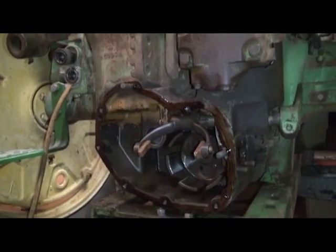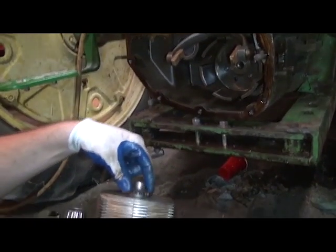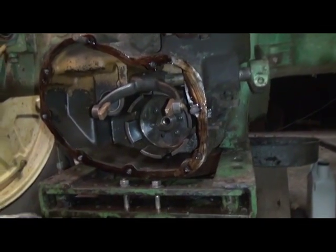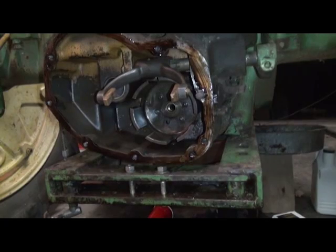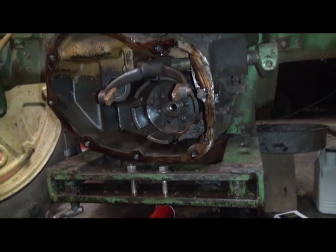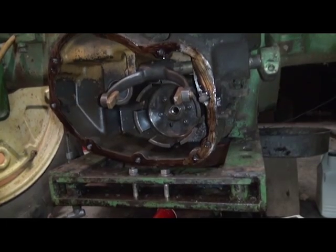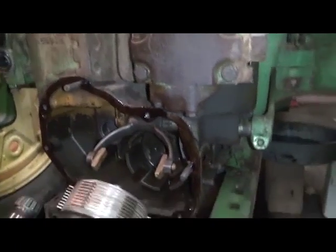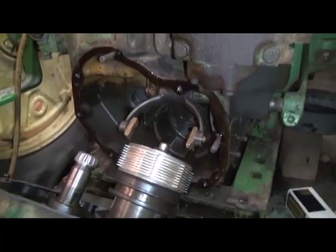All right. Something we want to talk about that is definitely somewhat important is the linkage that goes from the foot pedal control on the tractor back down between the brake housing and transmission housing, all the way back down to the arm, which ultimately attaches and controls the power shaft. It's definitely important to note when assembling that the rod here is turned this way, and the end of the rod faces in toward the hydraulic line, and it gets a cotter key through the hole in there ultimately. If you do it the other way, it will rub on the transmission housing and actually interfere. Could be made to work, but certainly there could be issues with interference there.